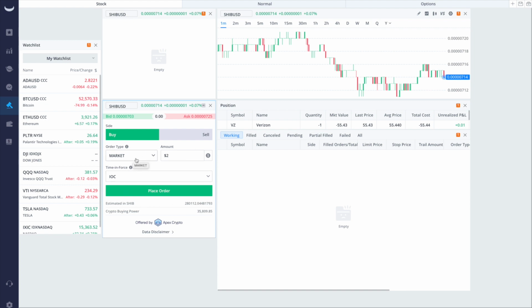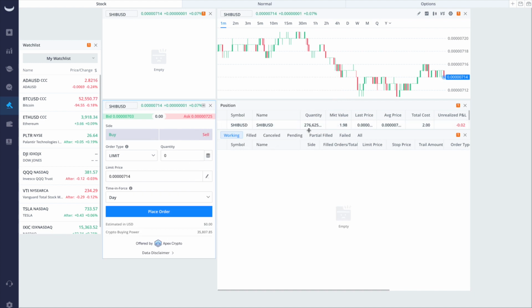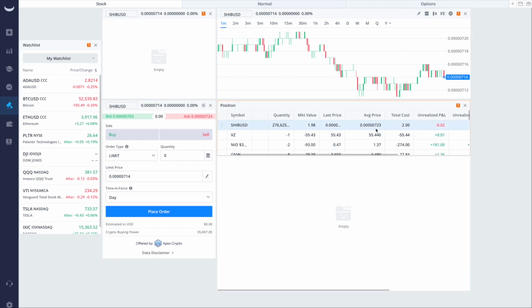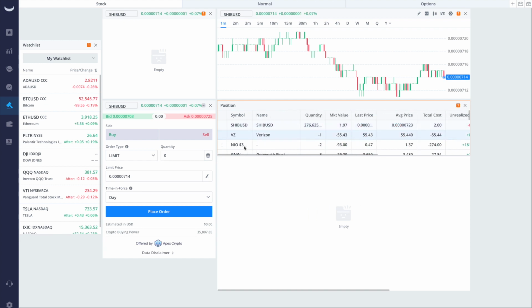Notice this is a market order, so I'm paying market price. So again, it's probably gonna fill between these two numbers right over here. I'm not even too sure what price it's gonna fill at. So I'm gonna go ahead and hit buy, and let's see, it's gonna be filling at, right over here, average price, 723. So between these two numbers, like I said. So again, that's how you buy it. Now currently I am in the red. I lost 3 cents, and now I'm going to show you how to sell it.